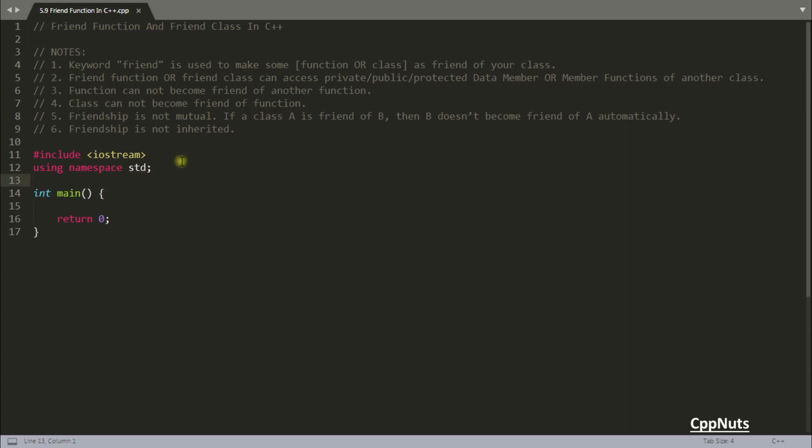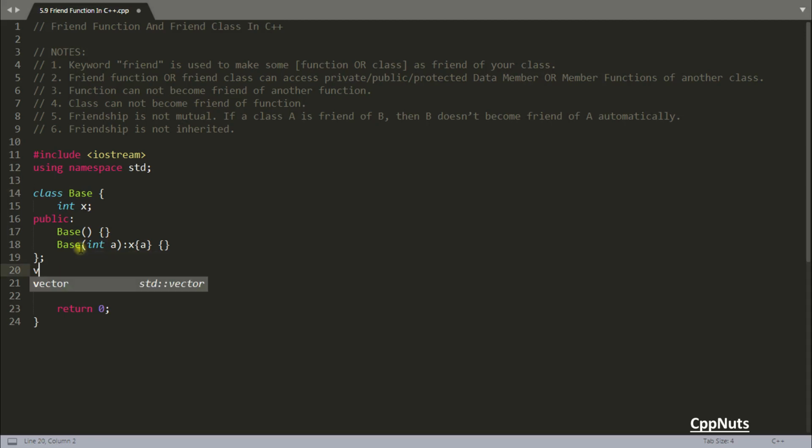So first let's quickly create a class. Let's assume we have some class Base here. First let's take the example of a function; later we'll go for class. Let's create a function, void set, and then you will have this Base reference object and integer x. Inside this function, what you're going to do is object.x is equal to x. Ultimately you are accessing this .x, which is a private data member, outside the class.